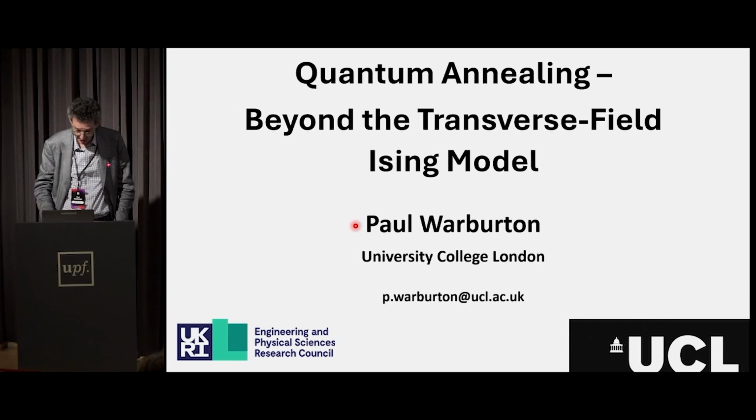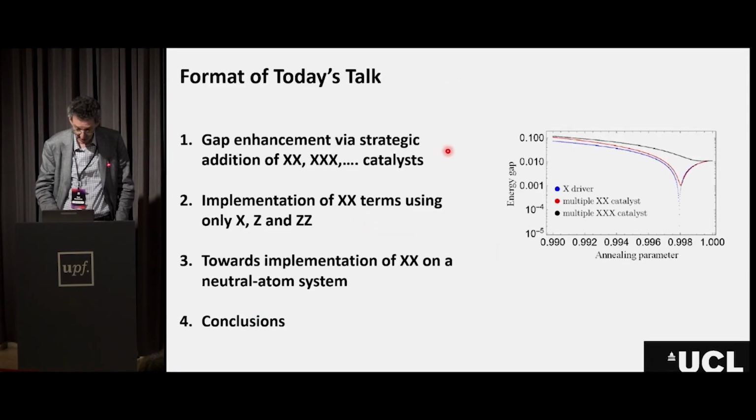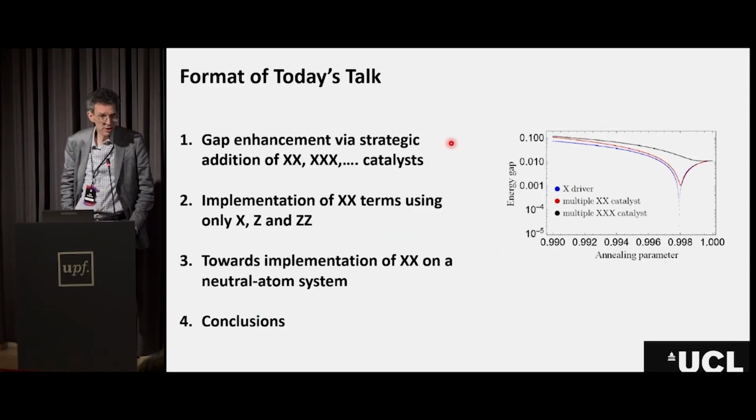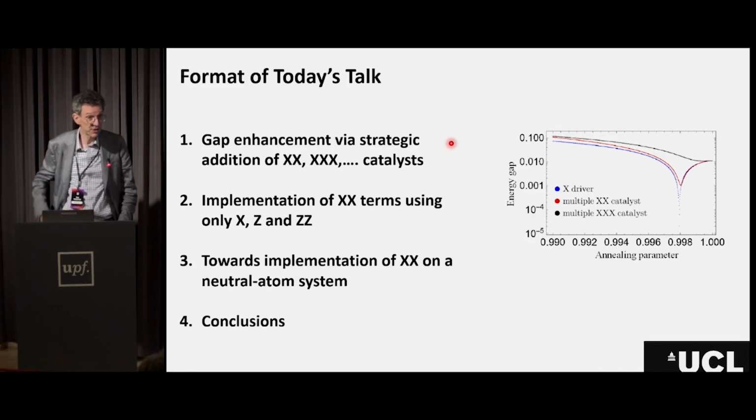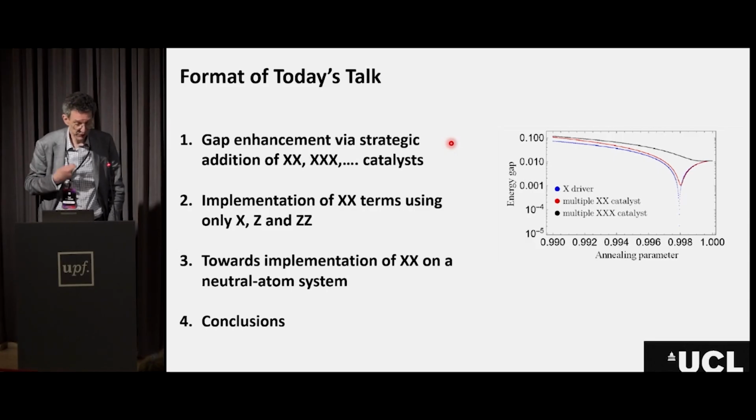I'm at University College London, and here's the format of my talk. I'm first going to talk about how we might enhance the gap by strategically adding various higher order XXX catalyst terms to our quantum annealing system. We heard some of this from Roopayan in the first talk this morning. We'll hear more about this from Natasha on Friday, so that'll be fairly quick, I hope.